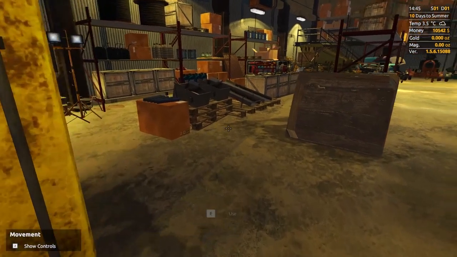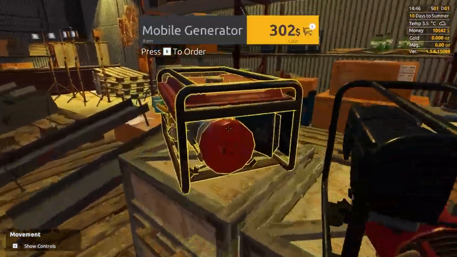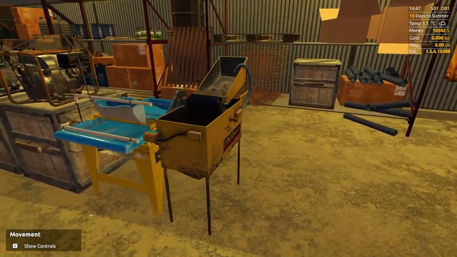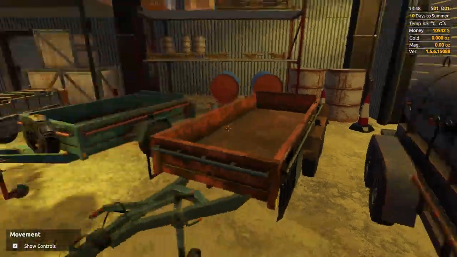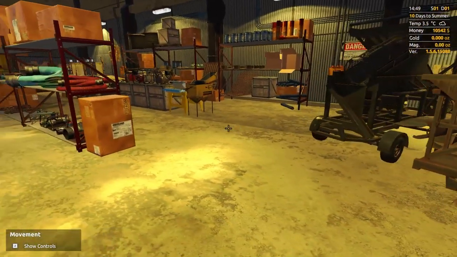The magnetite separator is only 2.5, but it needs its own other generator to run. This only outputs 450, so with the wave table and the two lights, we wouldn't have enough power left over. It's only 300 to start separating magnetite, but to collect the magnetite, we would also need a magnetite trailer. And to be honest, a fuel trailer would probably be more helpful. Where's the water? Yeah, 8 grand for water.